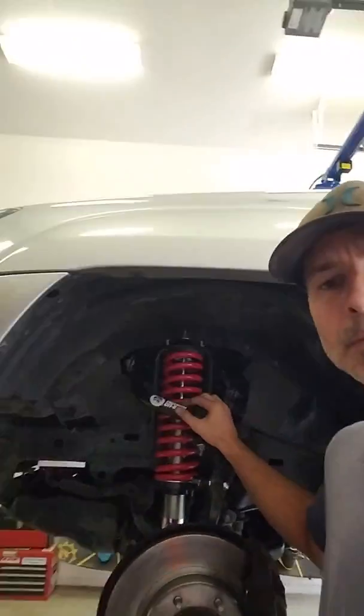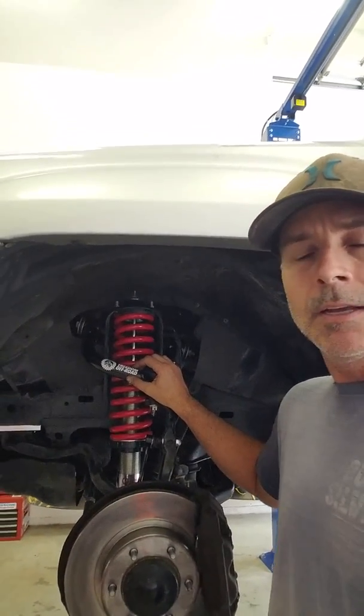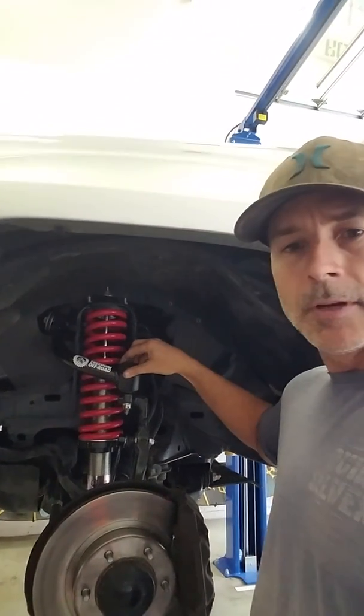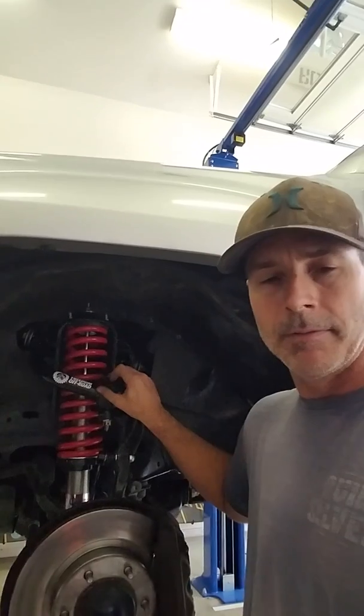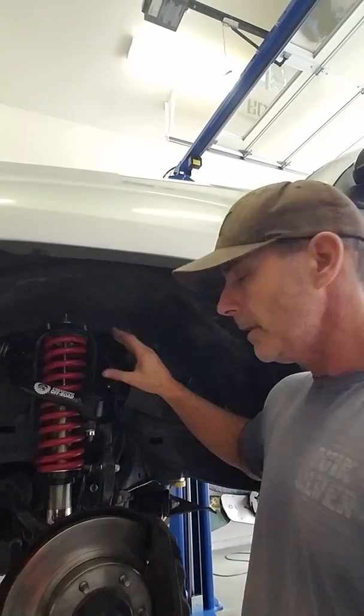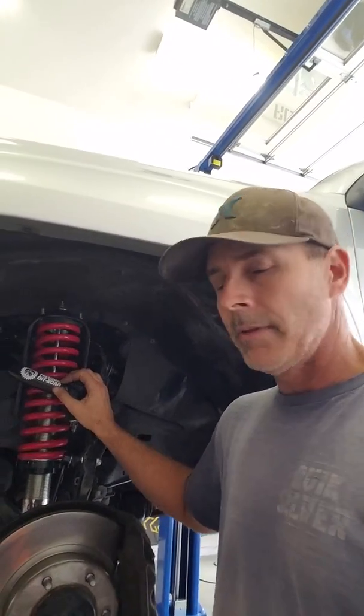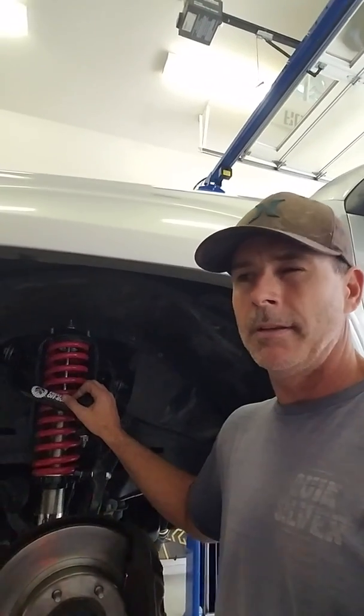The lift itself, up to this point from what I can see, is excellent. Starting with the upper control arms — I'll try to zoom in here a little bit — they are powder coated, gusseted, with great welds. They have a cap you can remove that has a Zerk fitting for a greasable ball joint. The strut itself is completely adjustable two to five inches, with a collar down below that locks in, and they give you a wrench to adjust it. We're about three to three-and-a-quarter inches right now in the front, which is also why we did the diff drop kit to keep our CV angles as straight as possible.